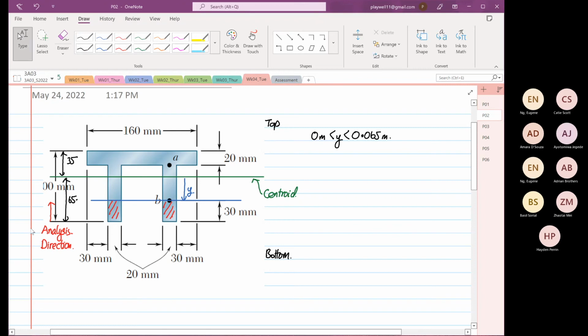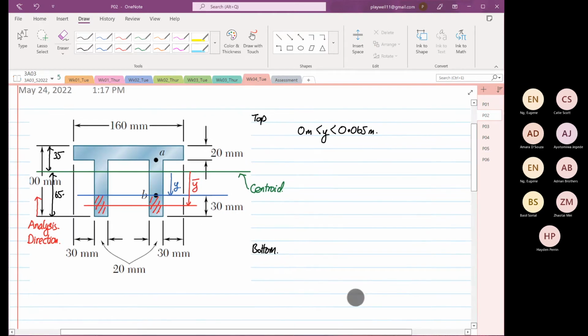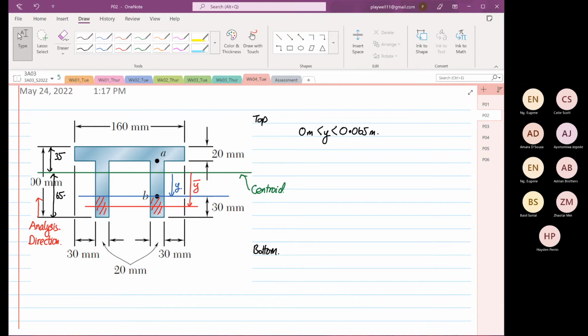That is the area that you're interested in. So this will be your... the distance from here to here will be your y bar. Okay. So now we're going to form the equation for the first moment of area. And for this case, you only need to consider the area for the webs. Okay, not like before, where you needed to consider the flange and the web.